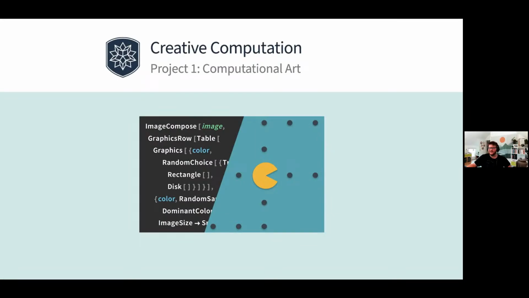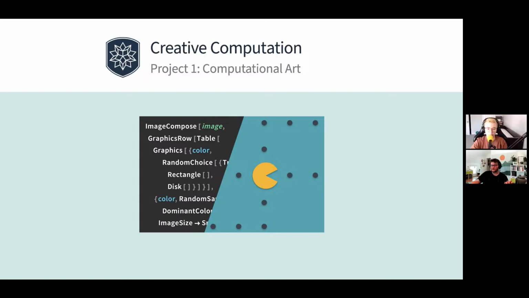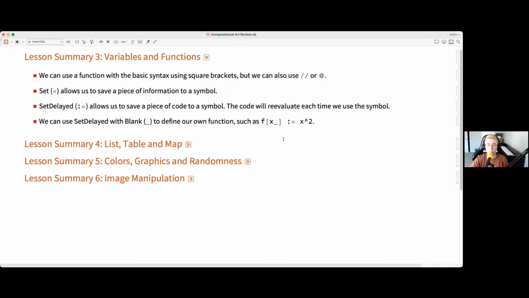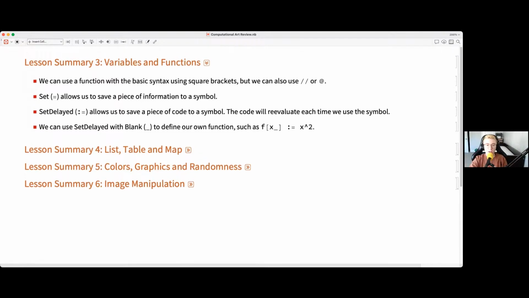Fantastic. So let's get started by just going through and doing a bit of a review of each of the sections. So I'm going to hand over to Eryn to get us started with going through the computational art stuff, and then I will talk about strings, Eryn will talk about sound, and then I'll talk about the game dev section. All right, cool.